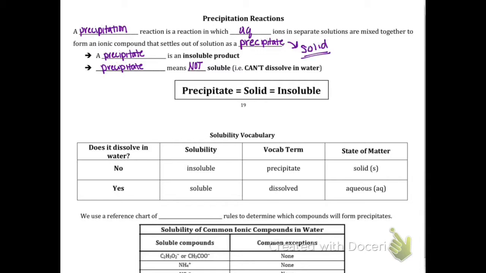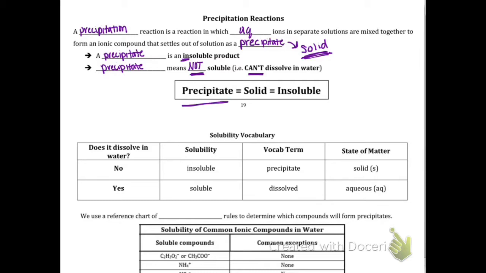thing. So back in the day, when we mixed Red Bull and milk together, it created a precipitate. It's a solid. It's not like a rock solid, but it does create those chunky solid bits. A precipitate is what we call an insoluble product. So here we have a prefix in, meaning that it does not dissolve in water. It's not soluble, okay? So you've got to remember that these words go together.